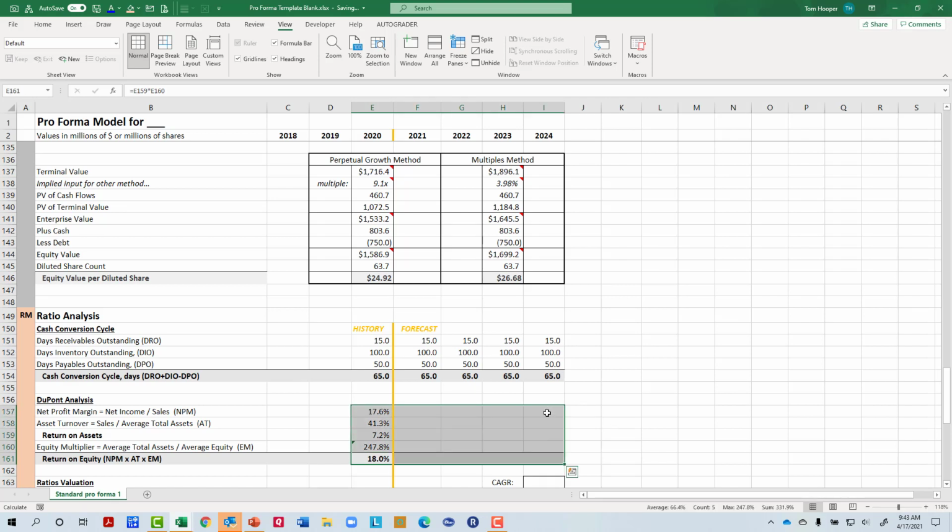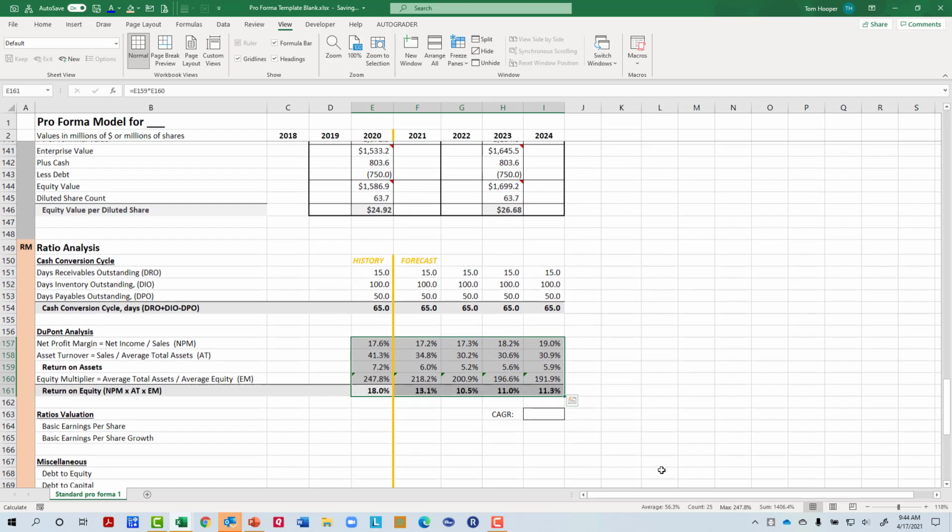So let's copy those with a Control R. See if any of that's changing over time. Well, it looks like it is changing over time. We're going from an 18% return on equity down to an 11%. Well, what was the big change there? We issued a lot of stock, and so this number changed significantly. Some of the other numbers changed, but if we were comparing two firms, it would be really interesting, two firms with the same return on equity, to see how they got there. And that's what DuPont analysis is all about.